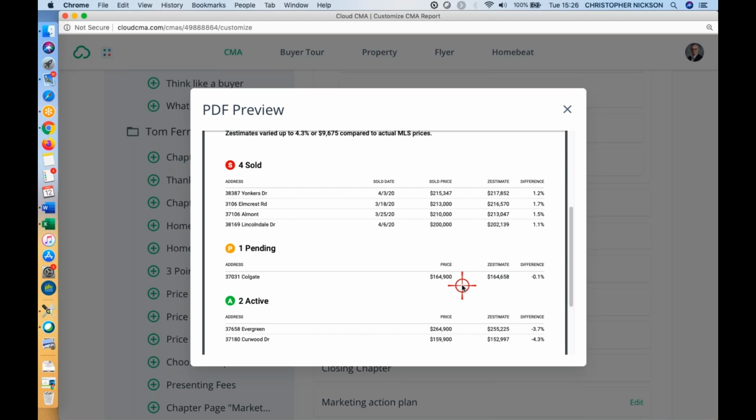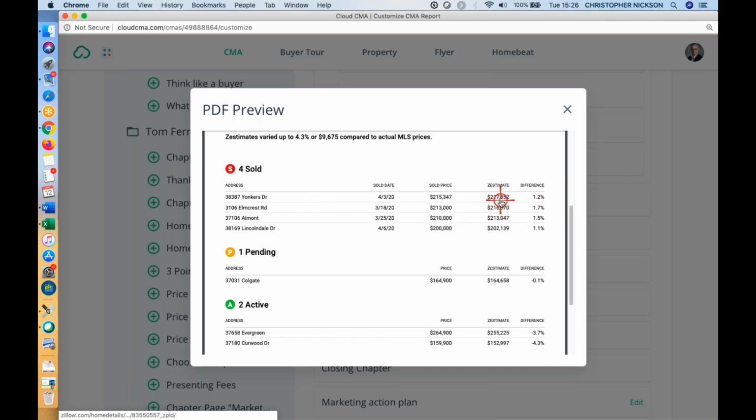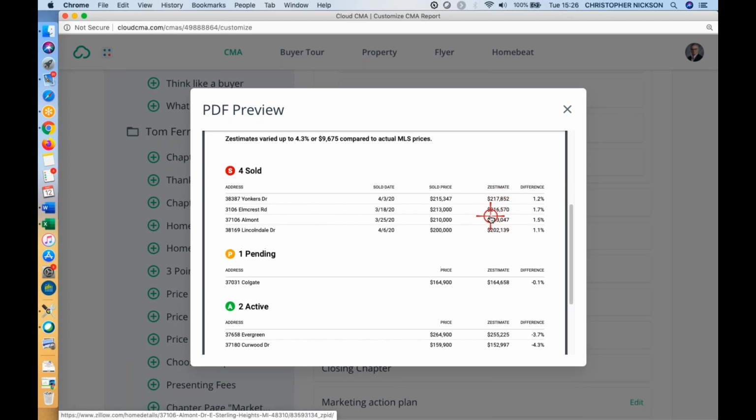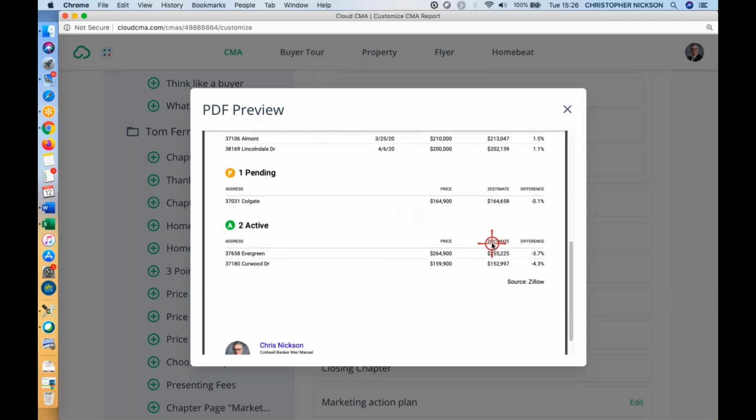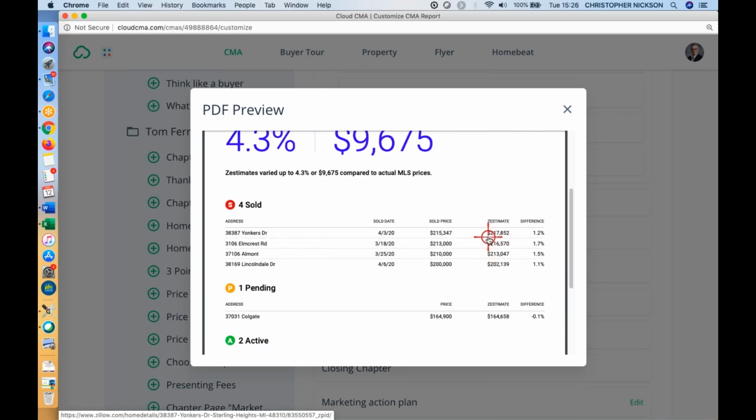Seller, if you want to sell your house quickly and in the least amount of time for the most amount of money and the least disruption to your life, here's a recommended range that we should list your home in. I know you've looked at Zillow, but it's not running true to form in your neighborhood. They tend to be a little bit high. I love this page because it lets them know that on average, they were off by almost $10,000. As long as you understand what's on the page, take a look at it.